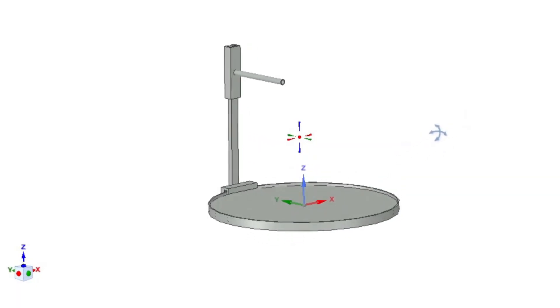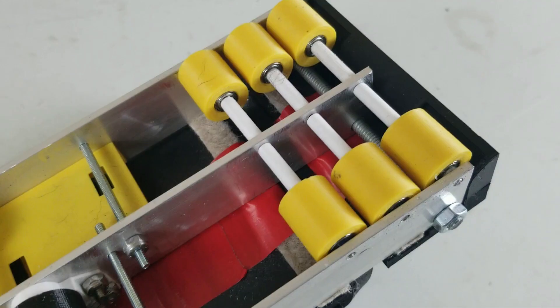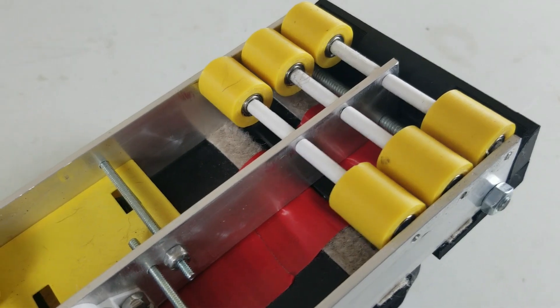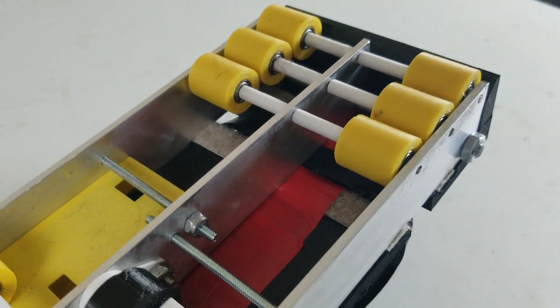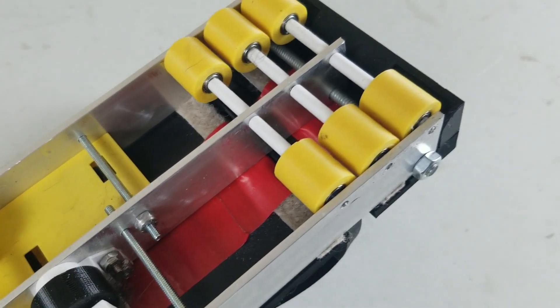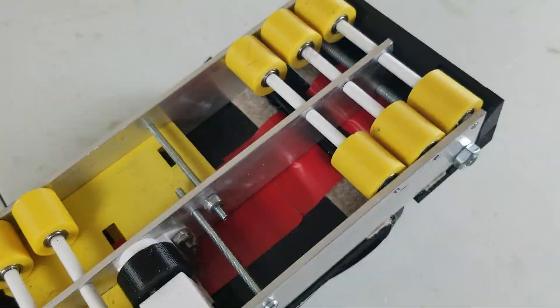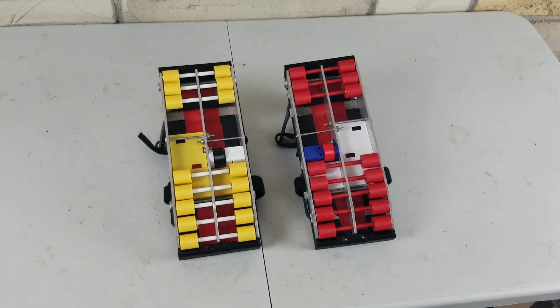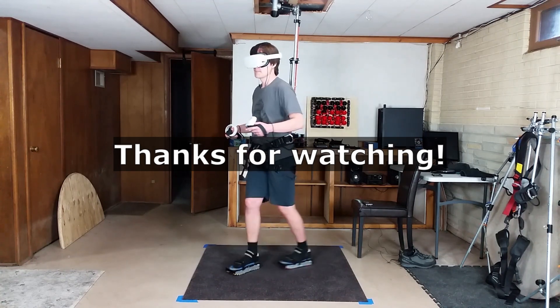I will be incorporating this mat into a new freestanding support rig that I'll be building later. The new design has mostly empty space underneath the heel — I did this on purpose, so that a shorter pair of shoes can easily be made, or possibly to add a motor or two into the space. The design file is in my GitHub, free and open source for anyone to use. My next task is to add feet tracking.